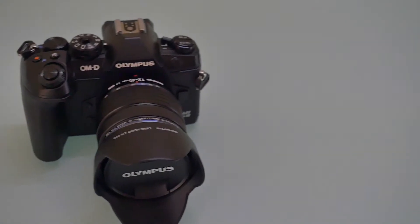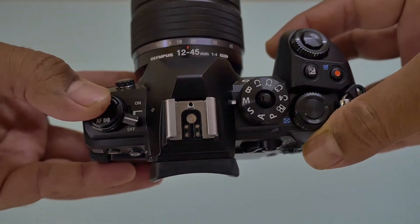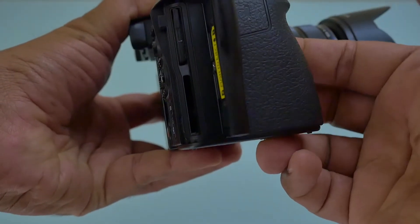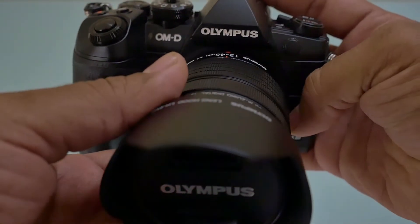Hey everyone! I'm not reading my wish list actually — I'm reading a specification sheet of a new camera. It's a new flagship camera by Olympus, the OM-D E-M1 Mark III. It's the third generation camera from the E-M1 lineage. Mark III shares many of the capabilities of the E-M1X, but this camera has the latest Truepic 9 processor, so I'm certain it will have something new and significant of its own.